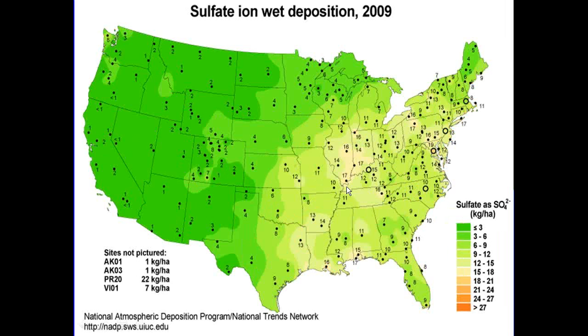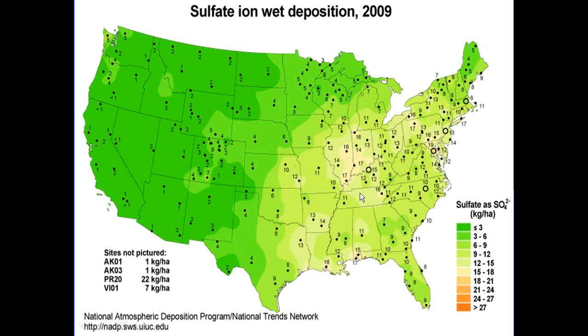Sulfate ions. Same thing, move the decimal place one place to the right. You can see the higher sulfate levels all down the Ohio River Valley with all the coal-fired power plants down here into Tennessee, into Kentucky, Illinois, Indiana, Ohio. A bunch of coal-fired power plants over here. So you can very well see where we've got the highest sulfate contamination.